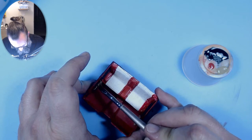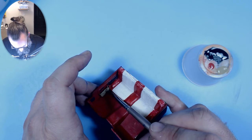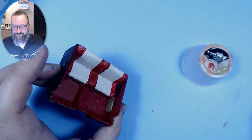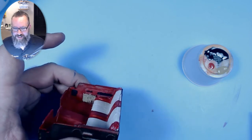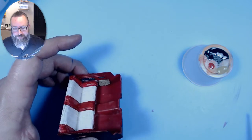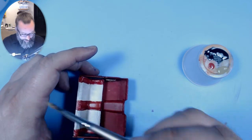All right, so I'm going to come back later and highlight these pockets with the Neo White. You begin to see we're pulling out all that detail in the interior here. And I will add more.